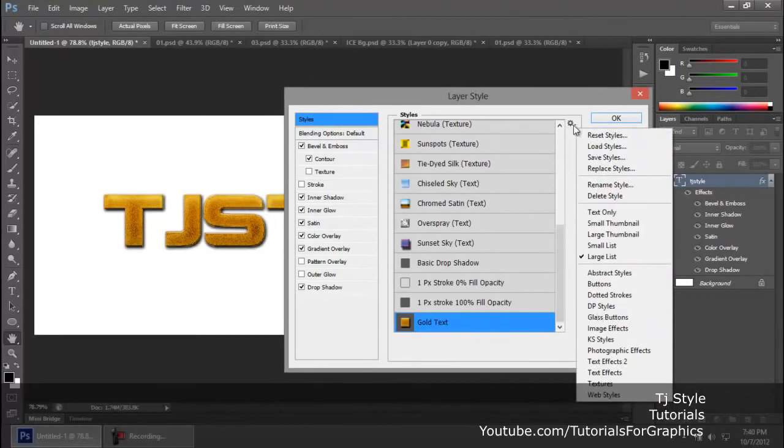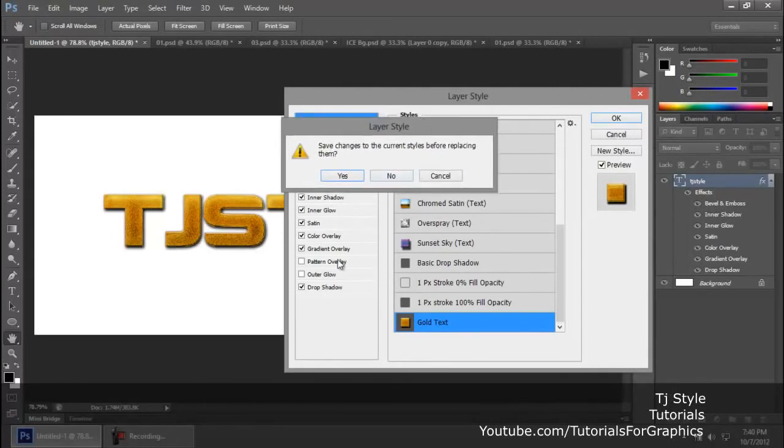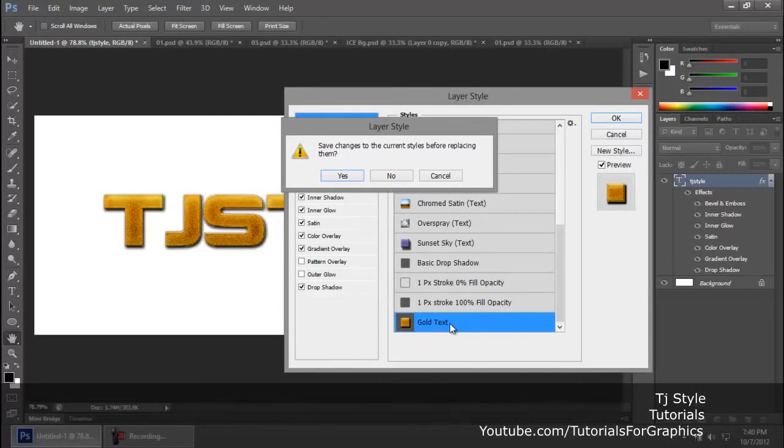Click on this gear option and go to Abstract Styles, click OK. And this is actually a good thing that this dialog box came up. See, right now we have saved our gold text layer style, right? So Adobe Photoshop is asking us whether we want to save it, because right now we are changing the set from default to abstract styles.